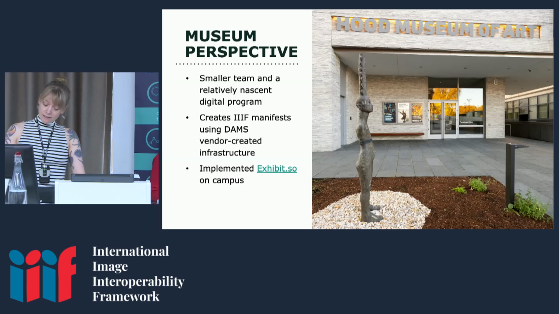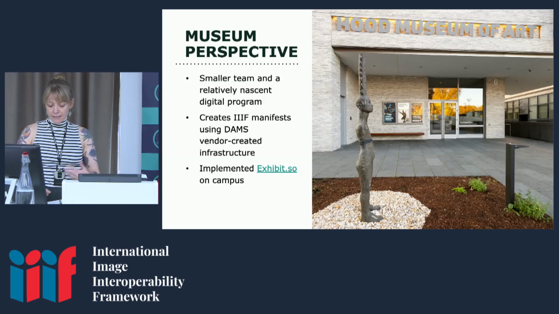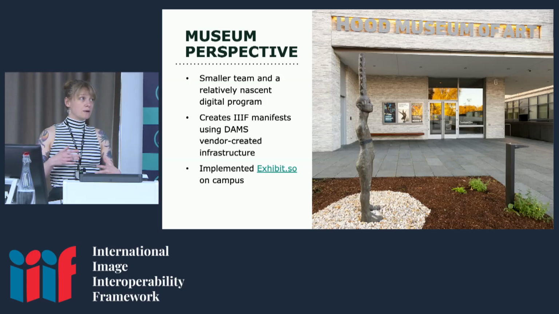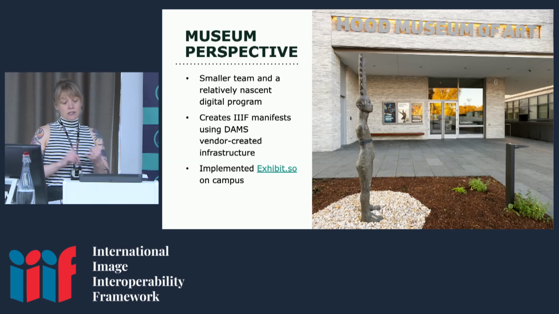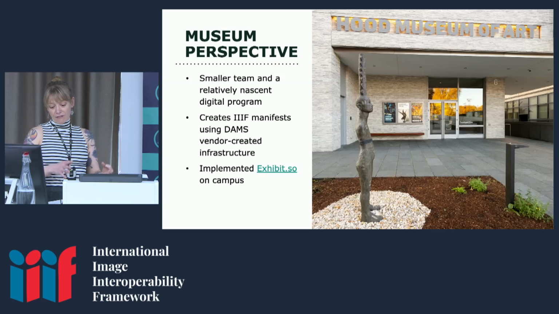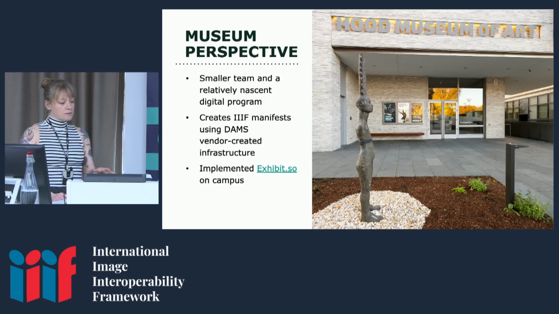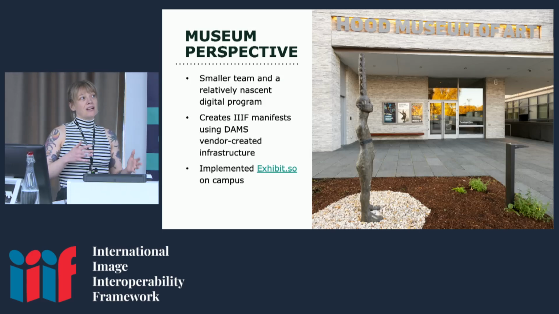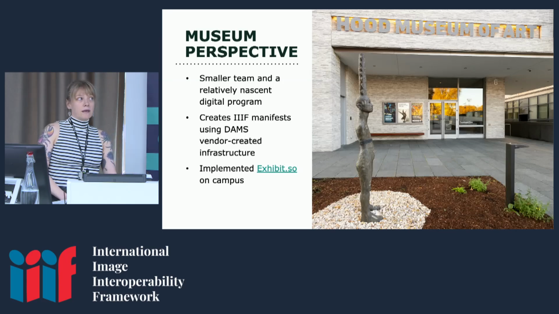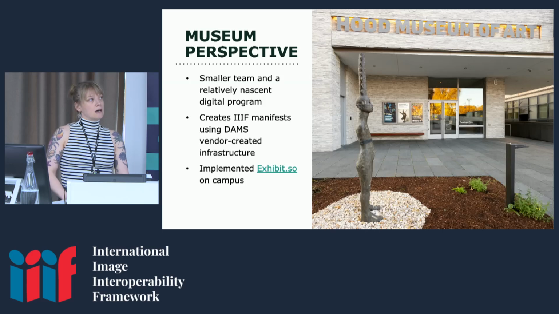So from the museum perspective, we are a small team. We're relatively new. We've only been around since about 2018. It just started with me, then it grew to 2 people, and now we're at 5 people. We get our IIIF JSON from our DAMs using the vendor-created infrastructure. It's good, it's not great, but it's usable. And we also use exhibit.so because we do a lot of close-looking journeys for our work.